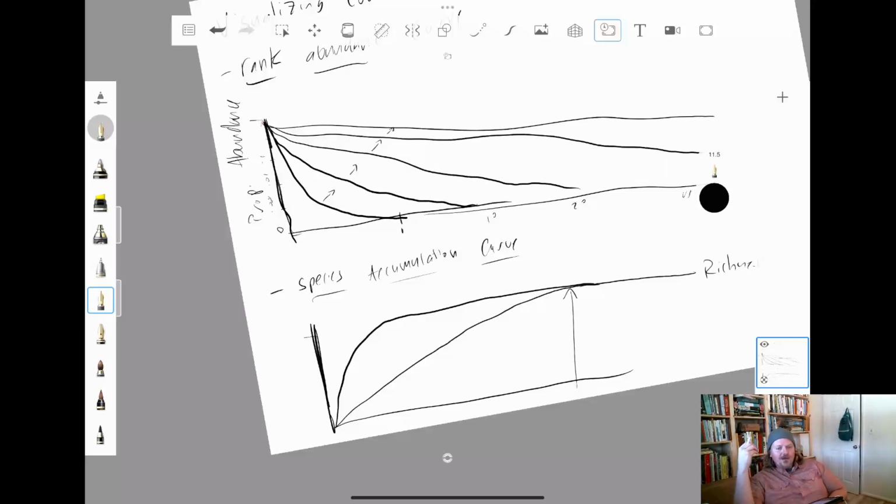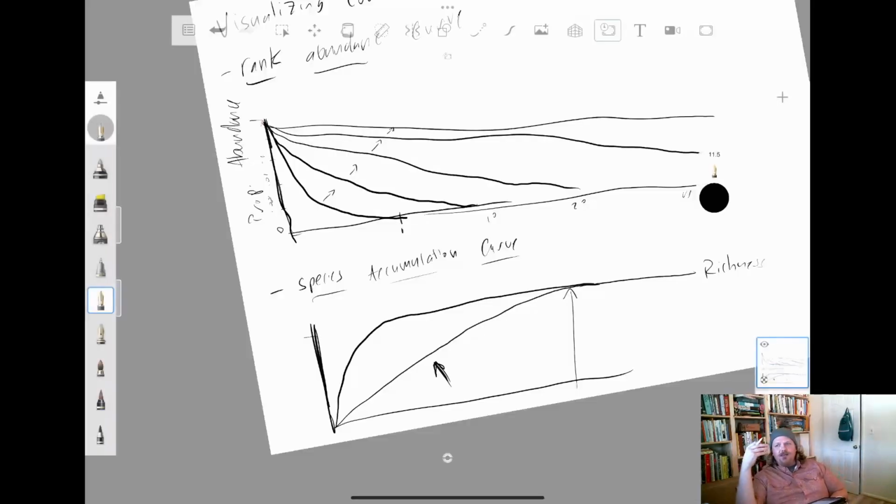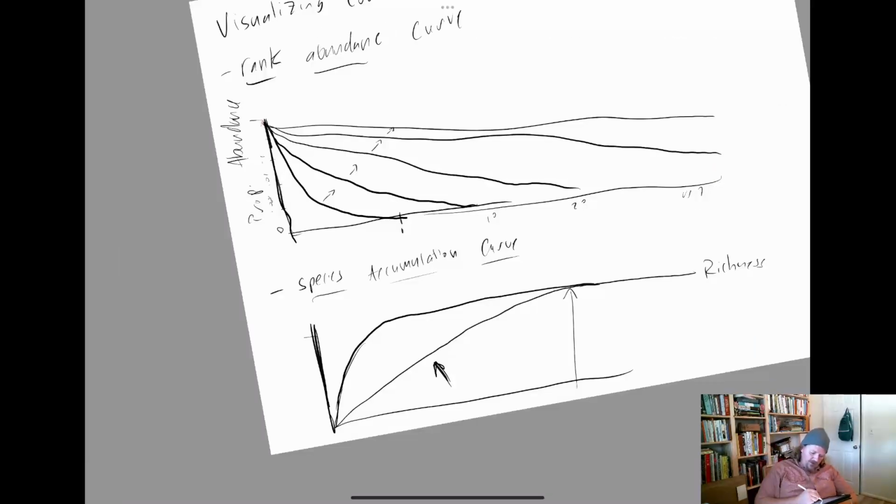Licorice, orange. You'd have to take a lot of samples to get to the true richness of the bag. That looks like this curve, right? Now imagine if it's 20% licorice, 20% cherry, 20% lime, 20% orange, 20% lemon. You're very much more likely to get a closer estimate of that richness in fewer samples. You're going to have a much steeper accumulation curve.